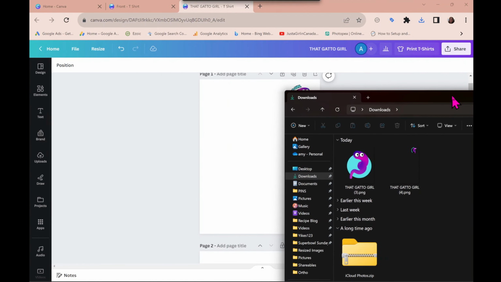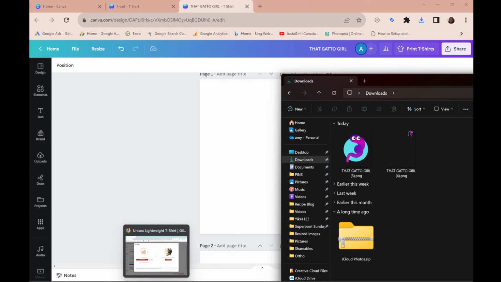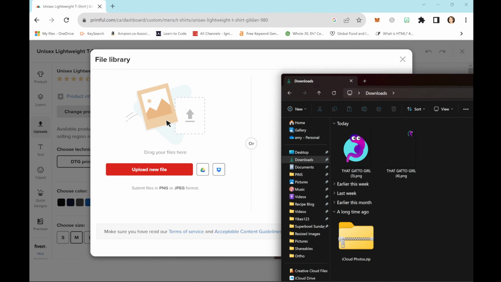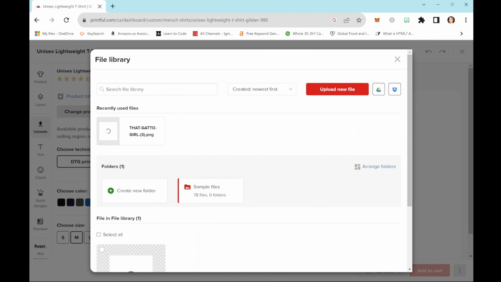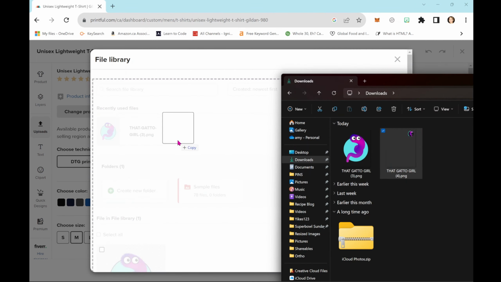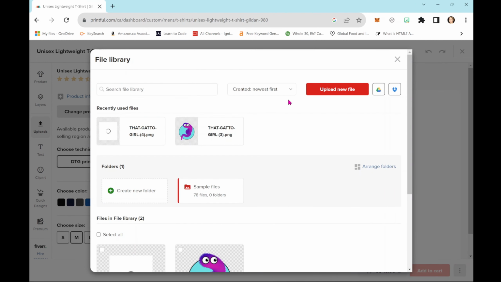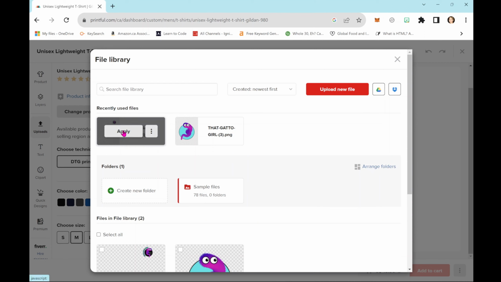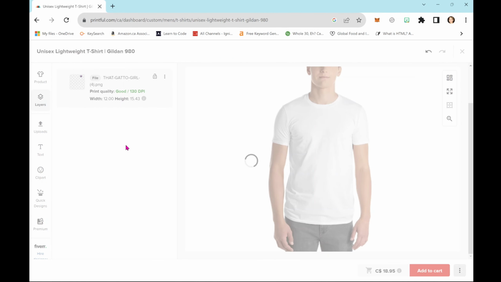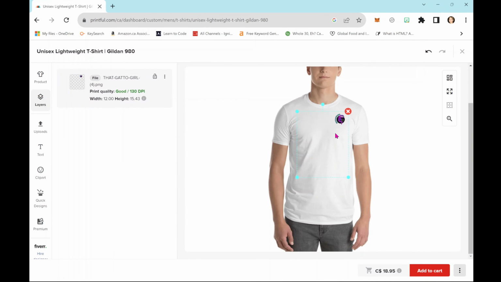So I'm just going to bring up that website, and I'm just going to drag them here because that's an option. And let me just drag the other one here. Okay, so now we have the two images here. If I hover over the images, it'll say apply. So I'm just going to apply the first one, which is my front.